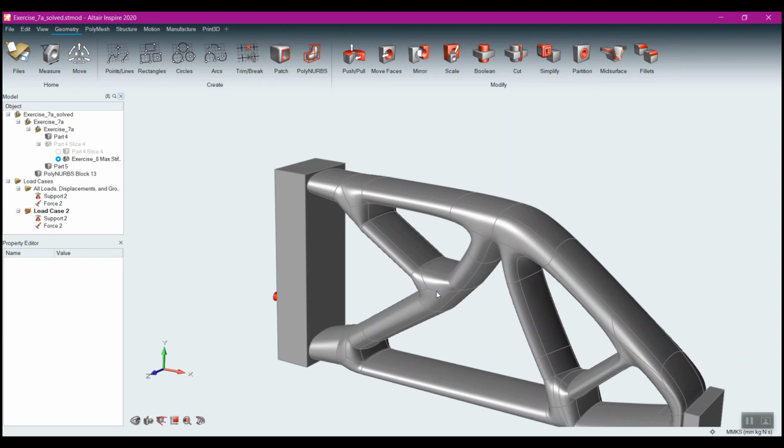or you can opt to do the Polynurbs directly within Inspire here. Either way you decide to do it, this is now geometry that can be exported out or saved out. I'm just going to go to the file save and select whatever form of geometry I want to save, whether it is an IGES, a STEP, or a Parasolid, and I could bring this directly into my CAD package.